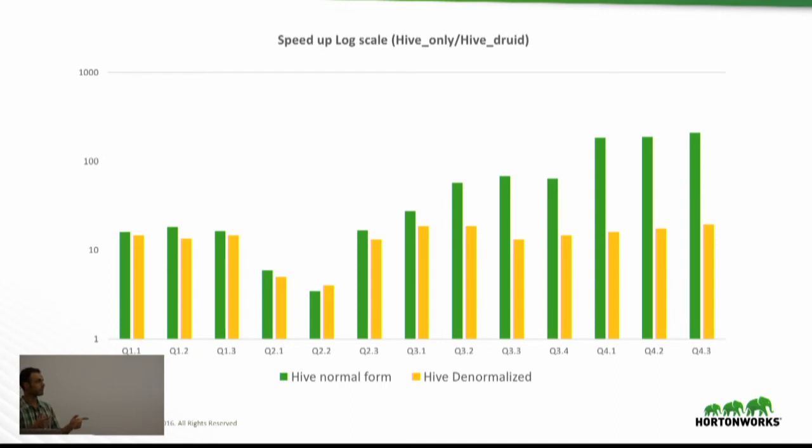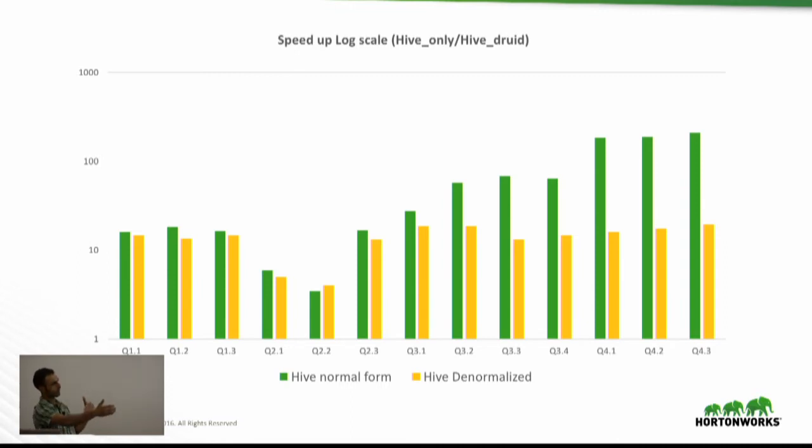What is interesting here is for the first set of 7 queries, the performance of Hive is the same whether you have to do the join or not. That's because Hive is now doing a very good job at pushing the filters down. So the actual join is very minimal compared to the time you have to spend reading the data from HDFS and answering the query.